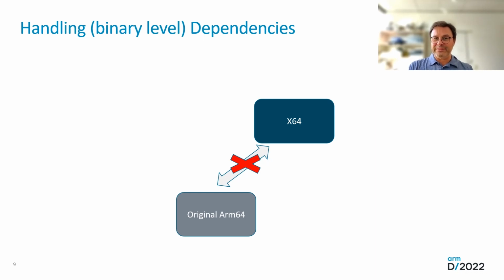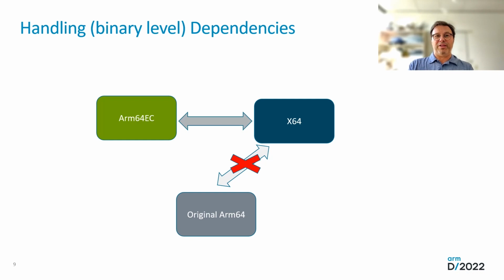When dealing with dependencies, there is an important picture to retain. We know that ARM64 classic or original code and x64 code can't be linked together. That's the problem we're trying to solve. And we know that ARM64EC and x64 code can be linked together. That's the point of ARM64EC. But by association, we can already see what's going to happen. ARM64EC and the original ARM64 ABIs are not compatible and cannot link together. ARM64EC can link to ARM64EC and to x64 code, but not original ARM64. This is important.